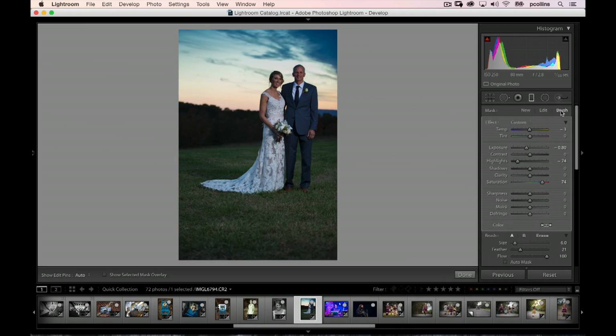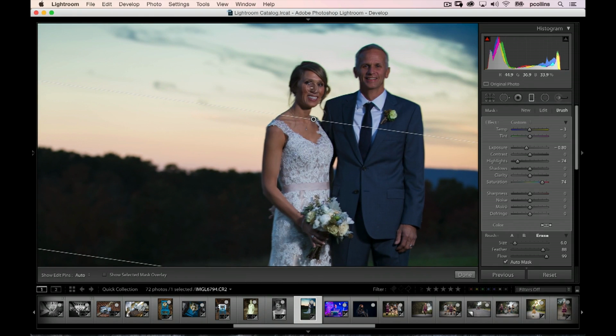Now we have the brush tool available to us with the gradient mask. And what that means is not only can I paint in, like I could add this stuff as a brush over into this area if I want to add more, but I can come over and click on erase, and I'm going to zoom in. And what I can do is erase the effects of that gradient filter on them. They're the only things that are making the gradient filter not work because I don't want to apply it to them. But now I can come in and erase that area that I don't want to have them hit.